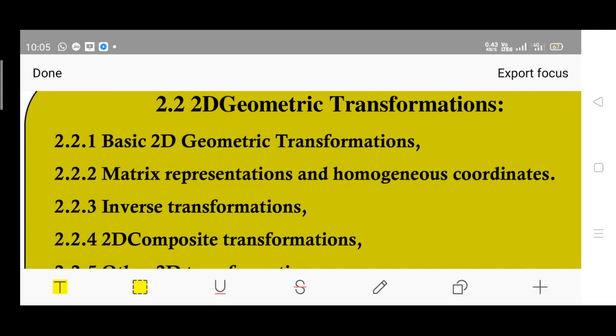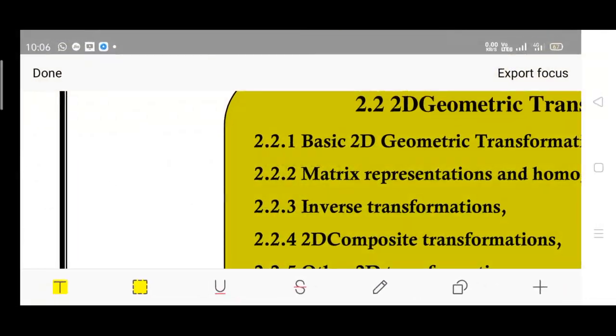Two lab experiments are based on this module. One is the scanline fill area algorithm, which I will explain while explaining the lab program, and one more experiment is based on clipping, the last topic, 2D viewing, that we discussed in the previous video. So one experiment is the Cohen-Sutherland line clipping algorithm. The basics of that I will explain in the next video, the actual coding part. Let us see in the classroom later on. Please concentrate, it is a very simple experiment. We have to define a clipping window, then clip the particular object. It's a simple 2D model.